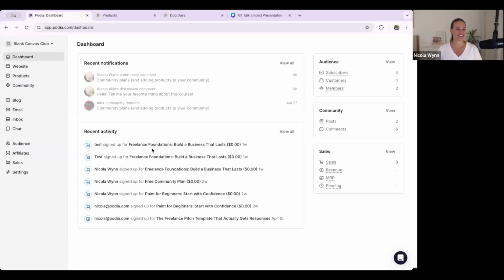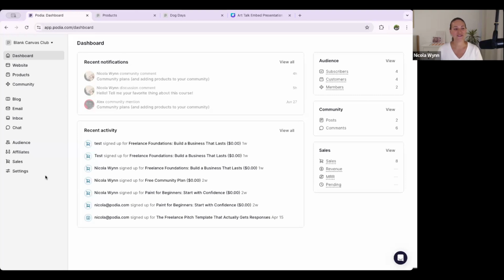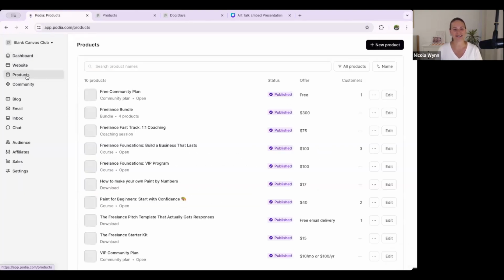This is just the standard Podia dashboard. The first thing we are going to do, we're going to head into the products section. So this is where you can add all the products in your business. And we're going to look at some embeds that you can use in your courses to expand the course builder functionality. So hidden thing number one is you can actually embed presentations, spreadsheets, Airtables, all kinds of things into your courses. And here is how that looks.